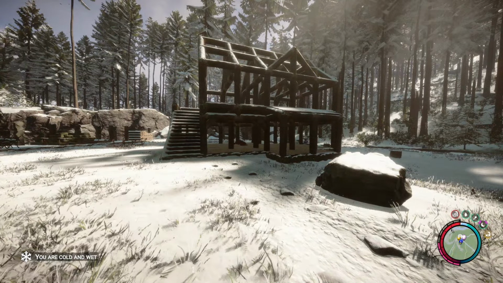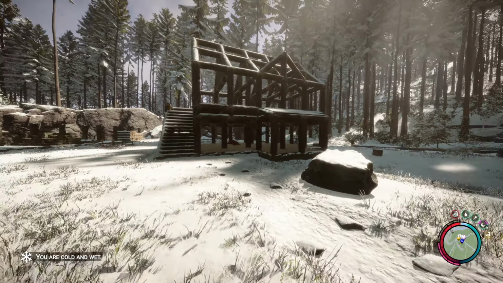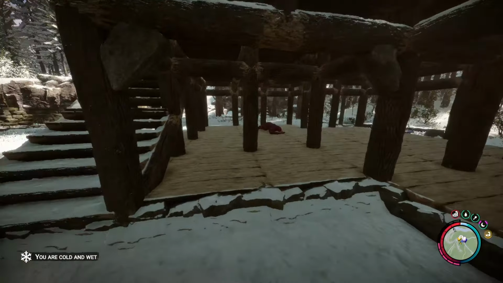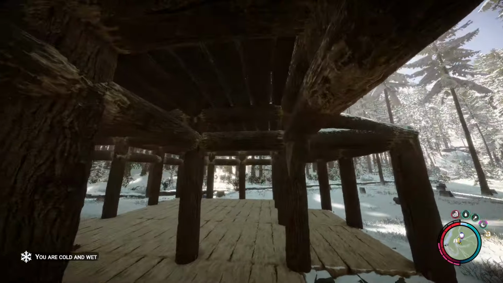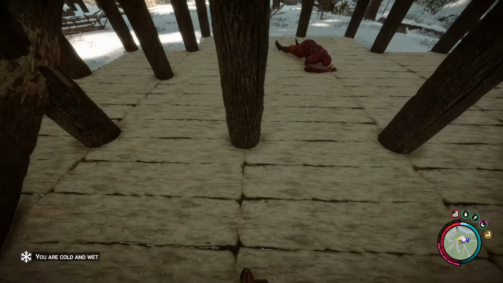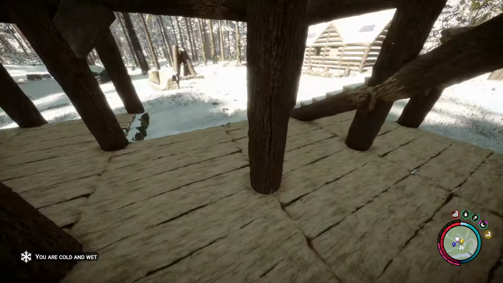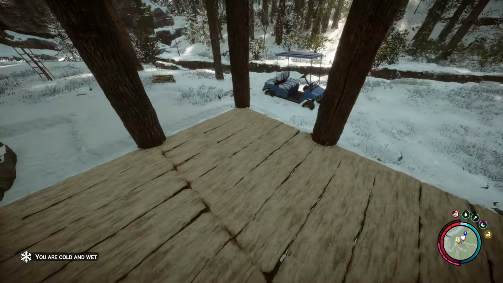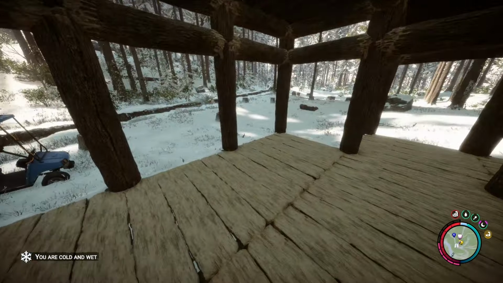Alright, here we go. So the framing is pretty much done. Let me give you guys a little tour. So of course we got the bottom floor here. I decided to go with a little bit of a porch design over here. And over here is going to be the door. I think that will look pretty nice. And this will be the room for all the drying racks.